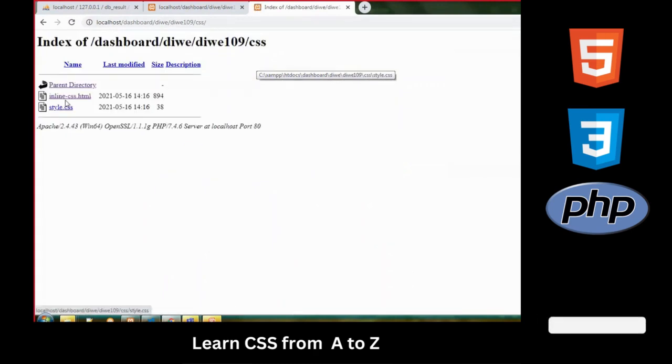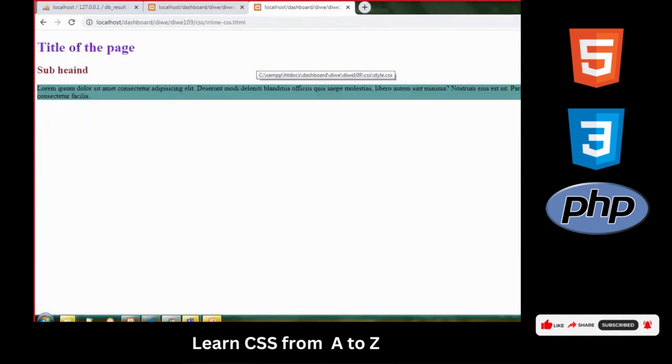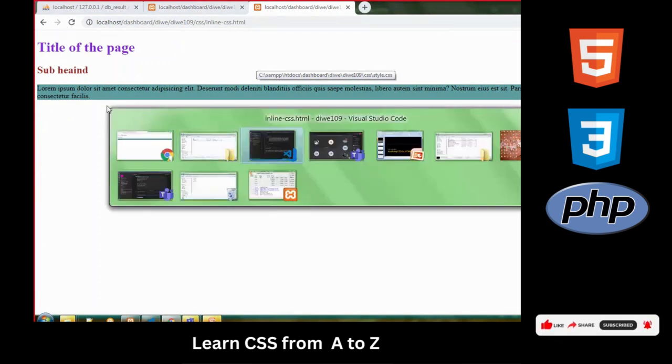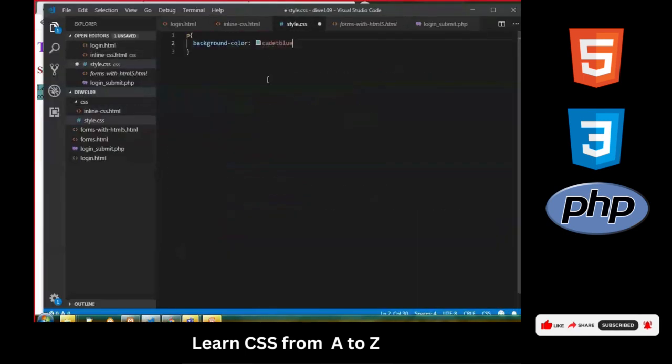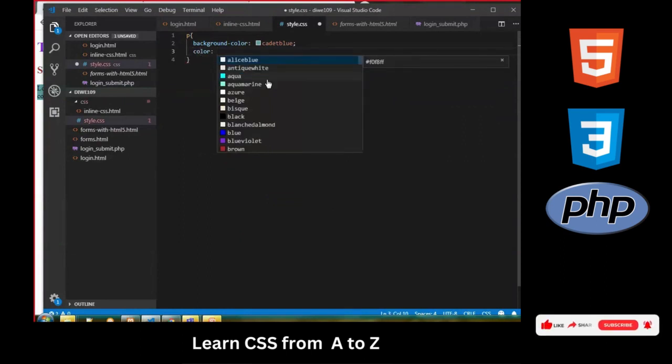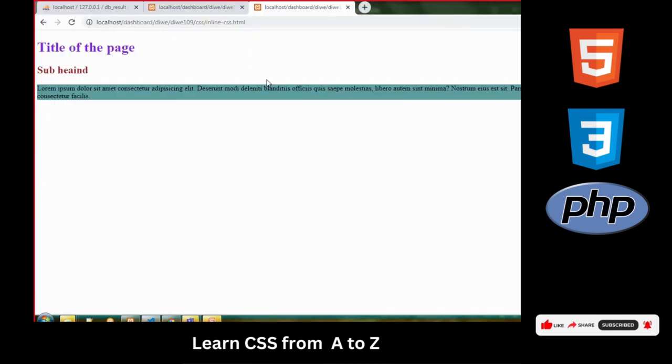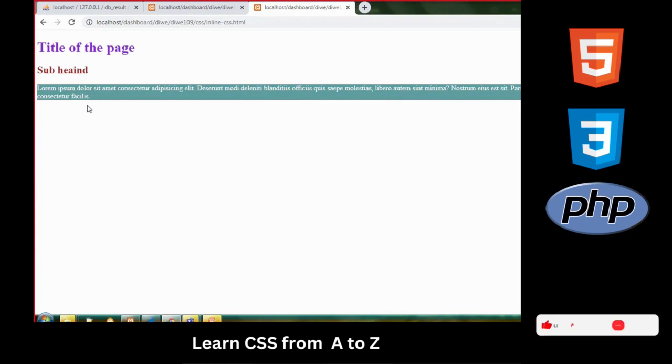There we have these two files. If I go on to the inline, now I can see that the paragraph has a background color. I can apply a font color as well. After the background color, I will add the color property and set it to white. Now we can see the text got white color and the background is blue.